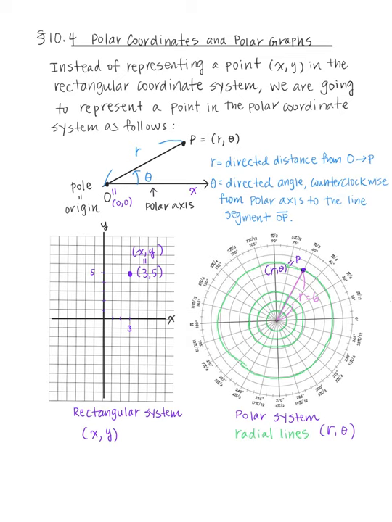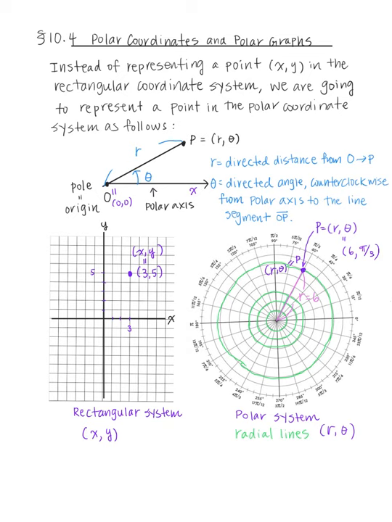Now let's talk about this point. Just like when we learned in trigonometry class, we can represent that point in infinitely many ways. Right now, let me call this point P. I'm going to bring it up here. So our P is represented by (r, theta). Right now r is 6, and theta is pi over 3.